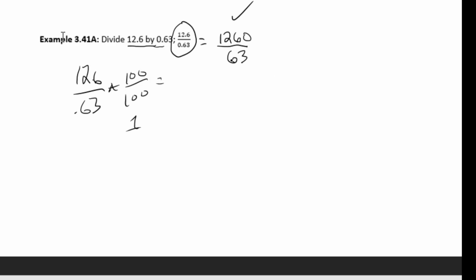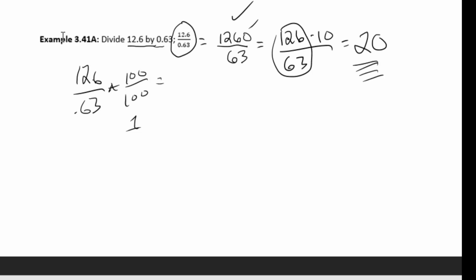Now I'm recognizing here that 63, 2 of these is 126. So I can write this as 126 times 10, because that's where the 0 is, divided by 63. This is 2. Divide that, I get 2. 2 times 10 is 20. So there's occasionally something you can do. With division, though, you're really kind of changing the number to another equivalent division problem.